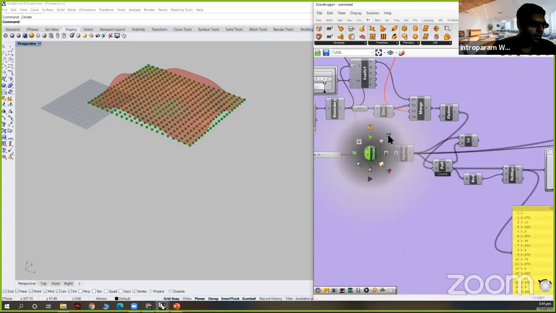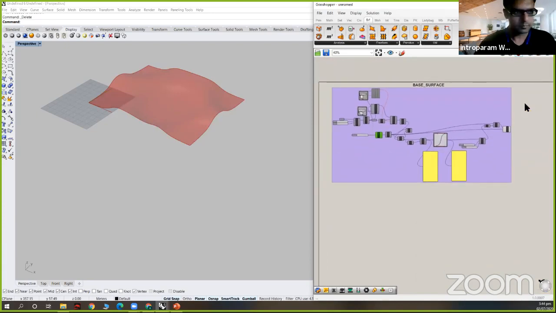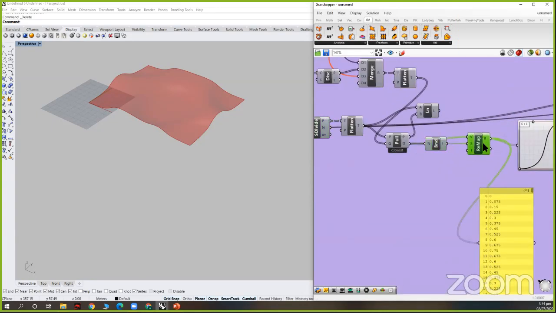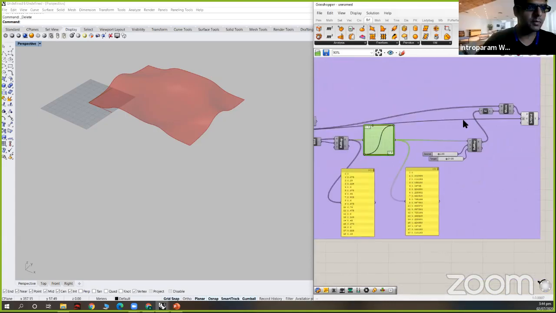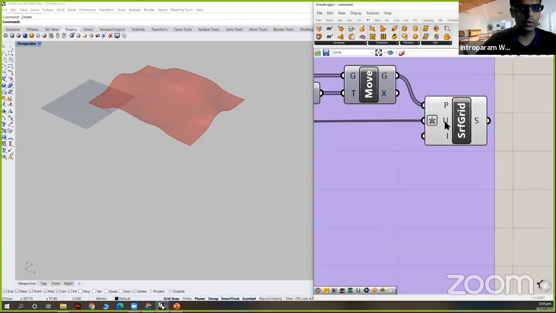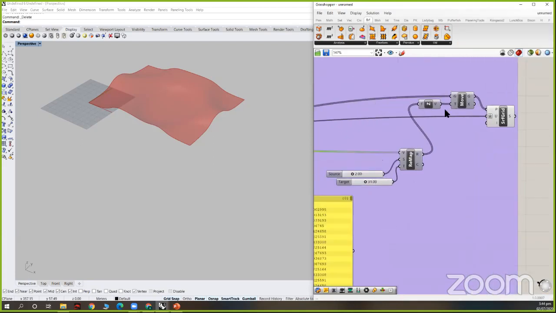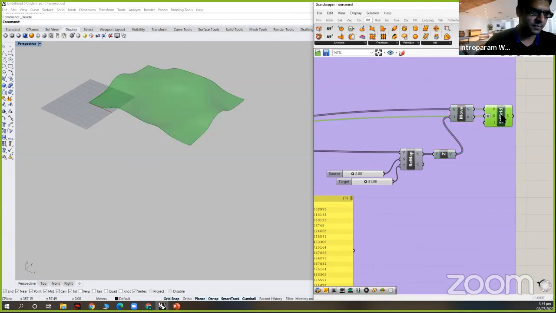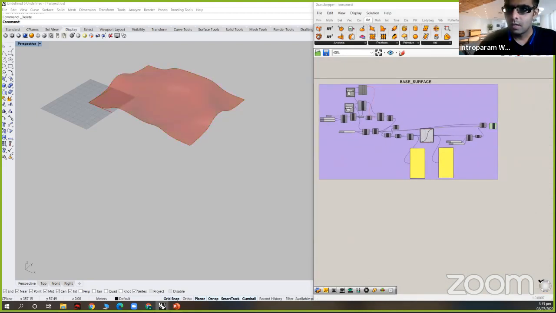Okay. All right, let's move ahead. Base surface done. Now just group it, align it, make it neat. Sir, in the case of different U and V values, how can we form the surface grid? Because this component is asking for U, it doesn't want V. Oh, okay, fine. So give it what it wants.